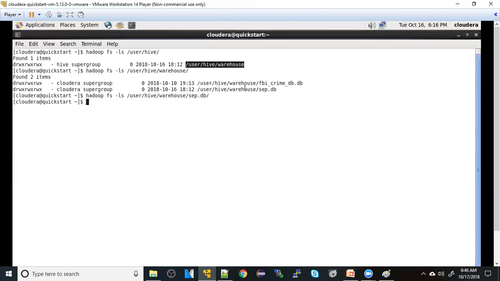So what is warehouse here? It is just a folder name. On top of Hive, there's a first folder, and then only you can add any DB. It's just a folder structure. This is how they are defining Hive. You can change it while installing Hive itself, if you want to. In Cloudera, it is maintained like this.